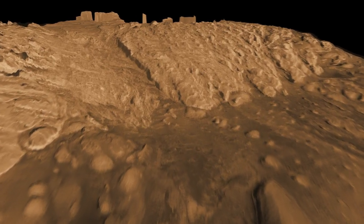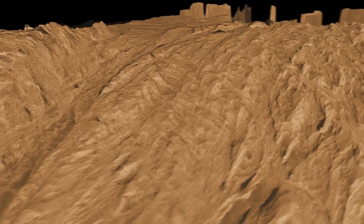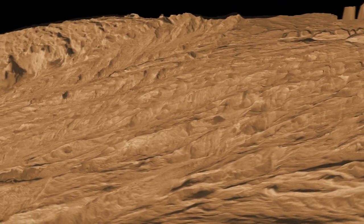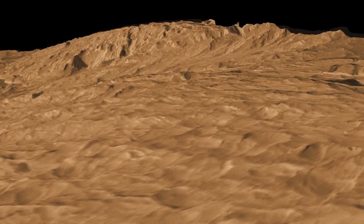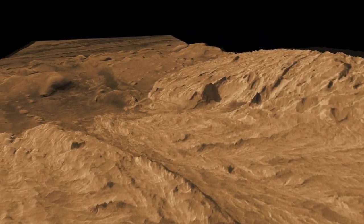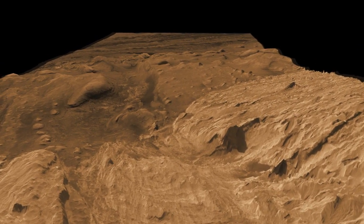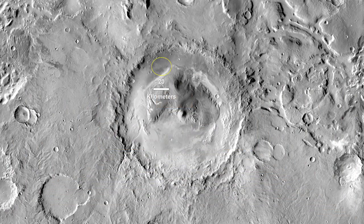Now we cross a boundary and go into a very different type of rock. You can see how it weathers very differently — it's really rugged. At that point in the mission, we'll be beyond our initial mission of two Earth years, taking us into many years afterwards of exploration as we drive around this very rugged terrain. If we make it, we'll be able to look back over the area that we have previously studied, back down towards the bottom of Gale Crater, back towards our landing ellipse.